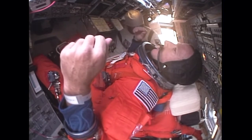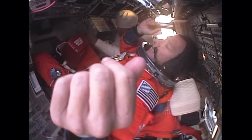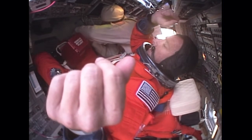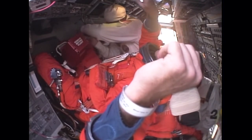What they're doing as they go through here is, as Chris gets in the seat, there's probably about 9 different connections that need to be made, both to the vehicle itself as well as within his own gear. And as you can see, we astronauts are pretty much just hanging back and letting them do it. The best thing we can do is let these professionals do their job. So you can see Chris is just concentrating on getting his hands out of the way and making sure that Drew has access to what he's working on over on the right there, which is his liquid cooling.